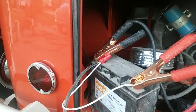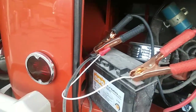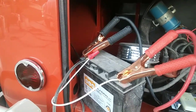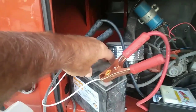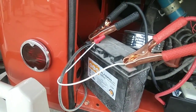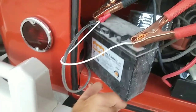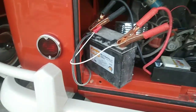So what I'm going to do is drill a couple holes in this plate right here and put a battery hold down on there because I need it to stay in place. I'm not sure where I'll put the holes yet. I'm just going to look in there and see. I'm going to make a nice battery hold down because this thing's so narrow that you have to have a hold down on it or it's going to fall over. So I figured this is a small battery, but I don't want to put a lot of weight in this thing.